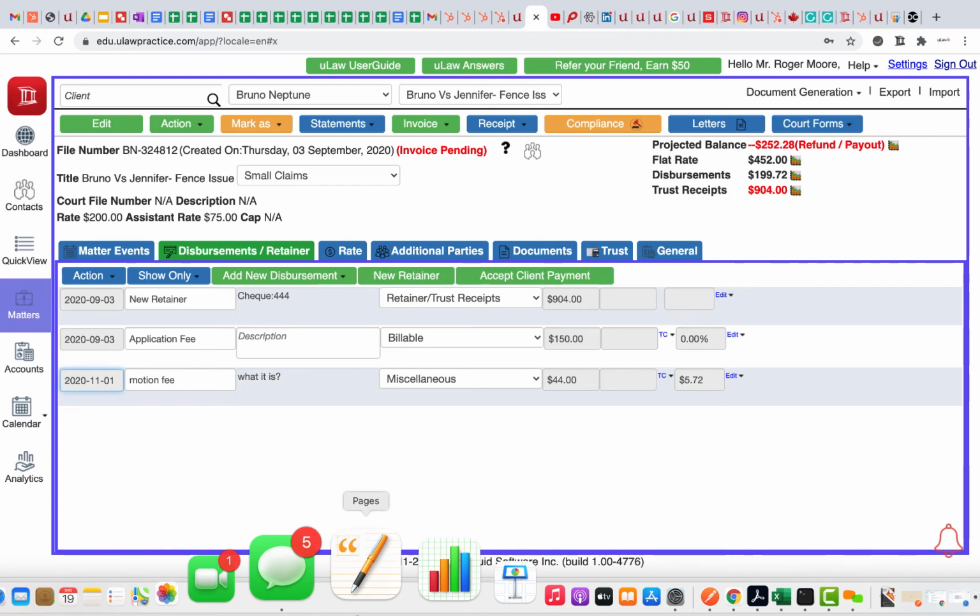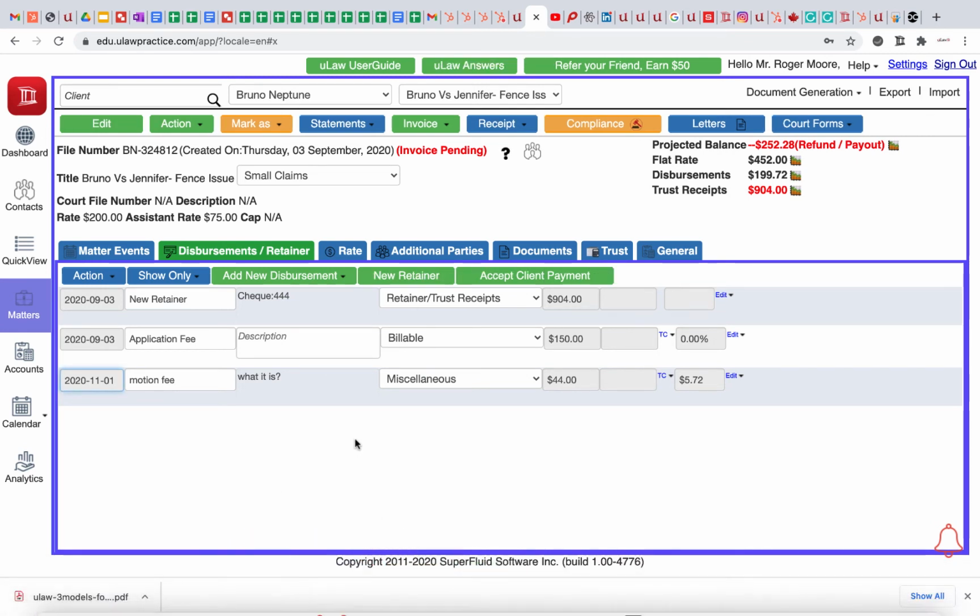So searching in uLaw, you need to know a few things. If you know the matter or the client, nothing like it, you can go straight there using quick view. But if you don't know that, and if you know the amount, then you can go to accounting.